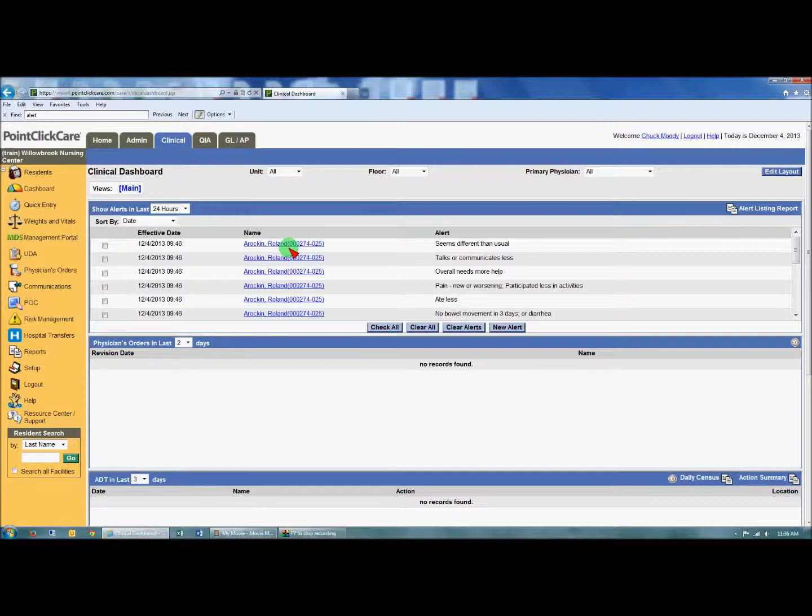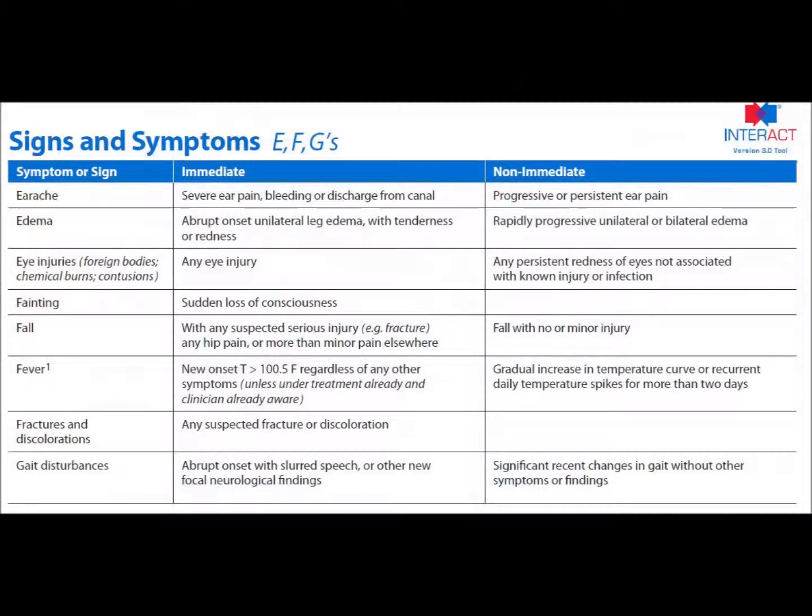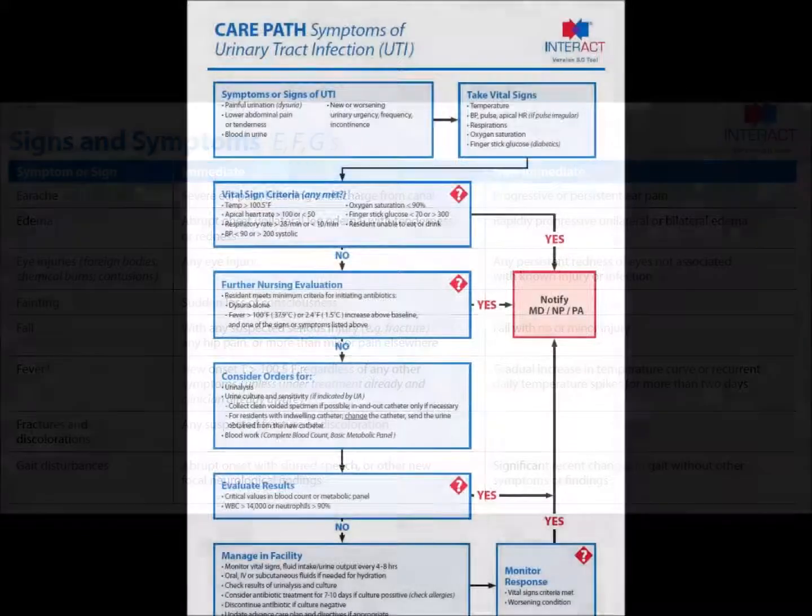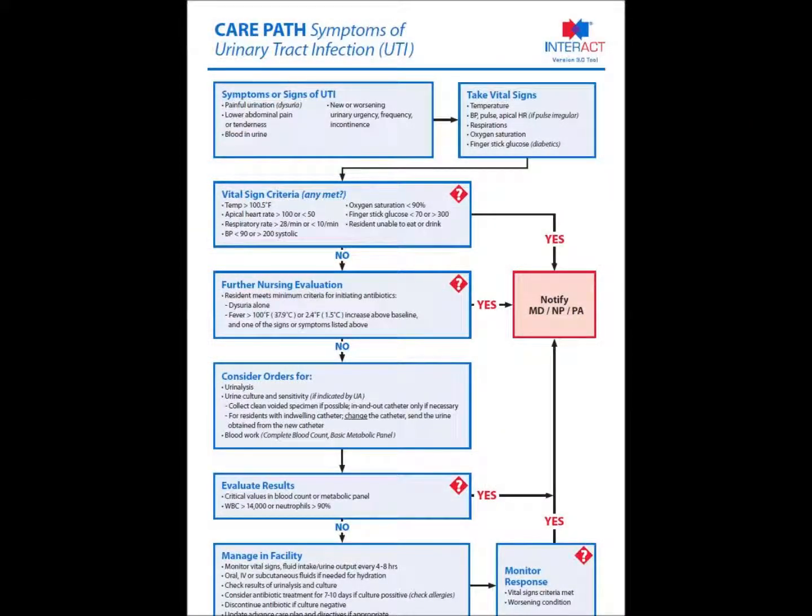Of course, after the nurse assesses the resident, they can review the change in condition file cards that are going to be at your nurse's station in the notebook, and they can also review the care path for the specific conditions that is also in the notebook at the nurse's station. This is an example of a change in condition file card. And this is an example of a care path.